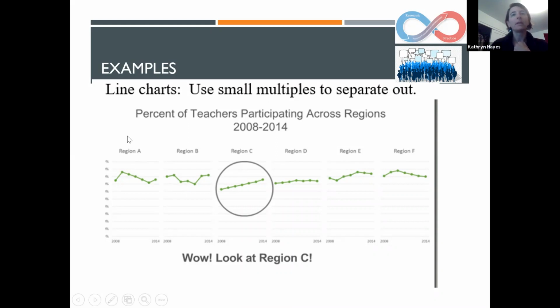So here you can see, maybe it's a little informal where they say, wow, look at region C. But essentially, they're comparing various regions right next to each other using a line graph, right? The creation of this graph is not actually that difficult to do in Excel, but they've figured out how to put them next to one another. And these are all things that are available to figure out how to do on YouTube. And then they put the circle. So one of the ideas of data visualization is that you call the attention of your reader to something.